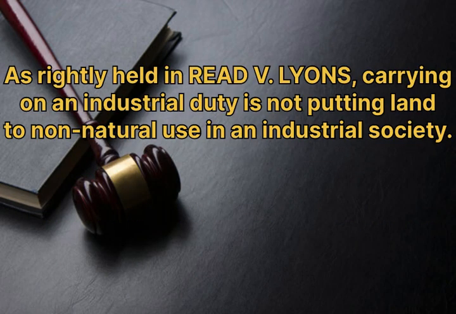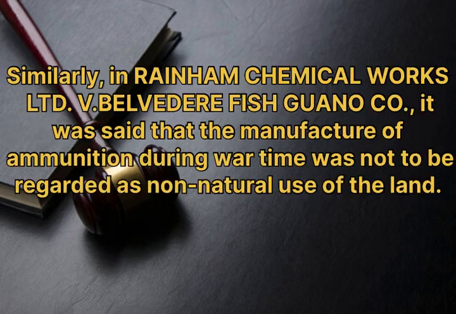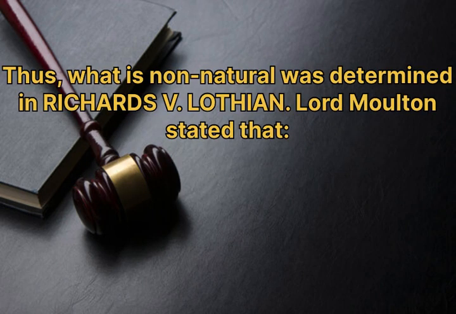As rightly held in Rylands and Fletcher... as held in Read and Lyons, carrying on an industrial duty is not putting land to an unnatural use in an industrial society. Similarly, in Rainham Chemical Works Limited and Belvedere Fish Guano Company, it was said that the manufacture of ammunition during wartime was not to be regarded as an unnatural use of land. Thus, what is unnatural was determined in Richards and Lothian.